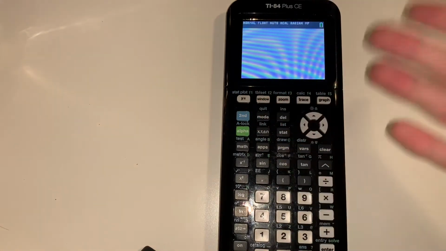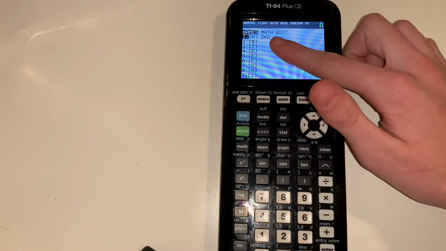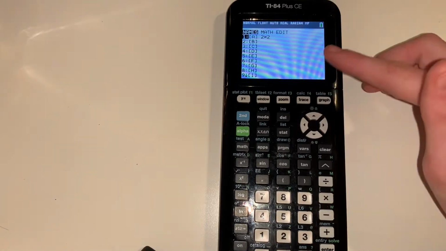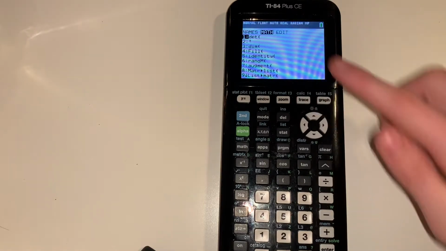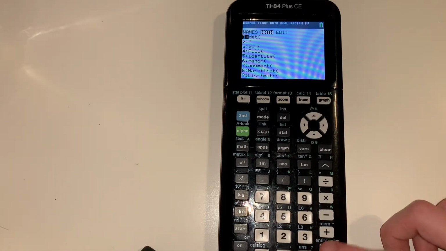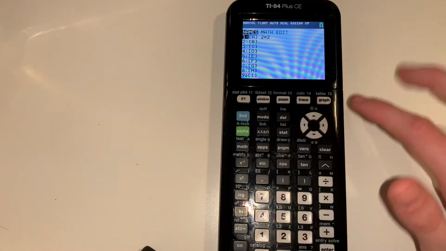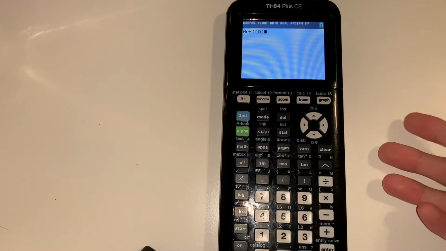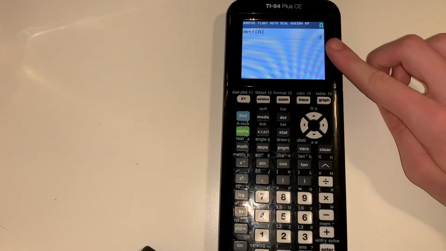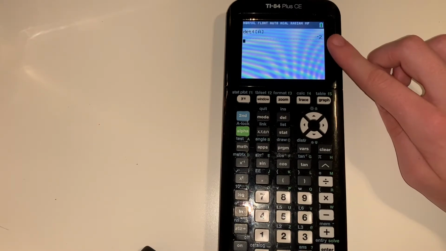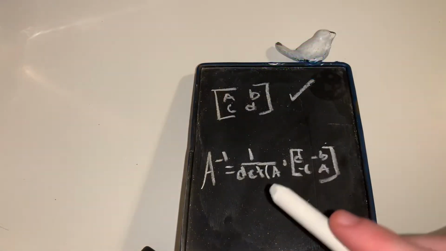And now let's say you have to find the det. This is very simple. You just go to x, -1. You see our existing equation is already here, our 2 by 2 we just plugged in. You go to math, and it's the first option that you can choose. You can enter or you can hit 1, it's up to you. You go to det, and you go back here to second, x, -1, and you hit enter, or you can hit 1 for A. Then you just hit enter. That equals -2. So, now let me show you what you do with this -2. Fun fact, this det equals determinant.